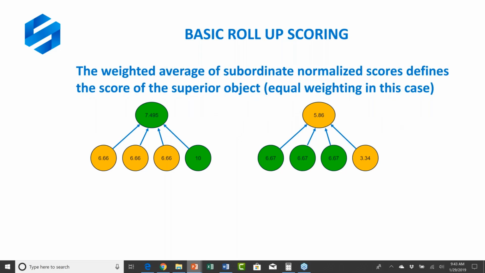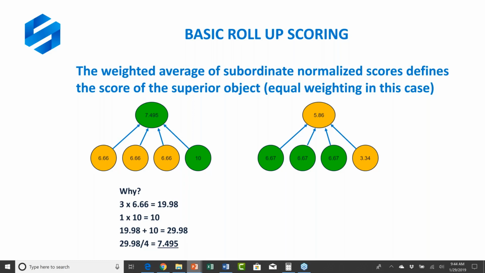So on the left, we have 4 KPIs that are all rolling up to, we'll say, a KPI area. And the question here is, why did it come up with 7.495 as the score for that KPI area? It's quite simply 3 times the 6.66 plus 1 times the 10, which gives you 19.98 and 10.